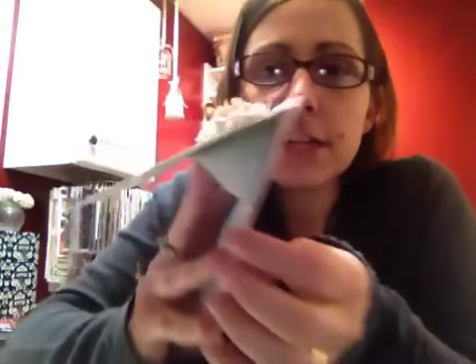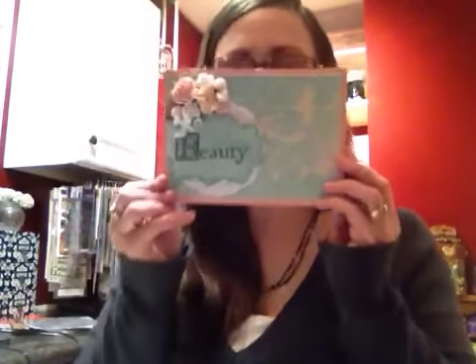I'm going to point out a mistake that I made, because I want you to learn from it. When you make a card, you usually have one piece of cardstock and then you layer on top of that — it just makes for a clean look. Well, I got so excited to use the paper that I just stuck the paper right to my card, which looked okay, but it didn't make it as finished as I wanted it. So then I stuck another piece of cardstock behind the card. See how I did that? Still looks fine, still looks good. And then when you open it up, you still have that frame. Kind of cool.